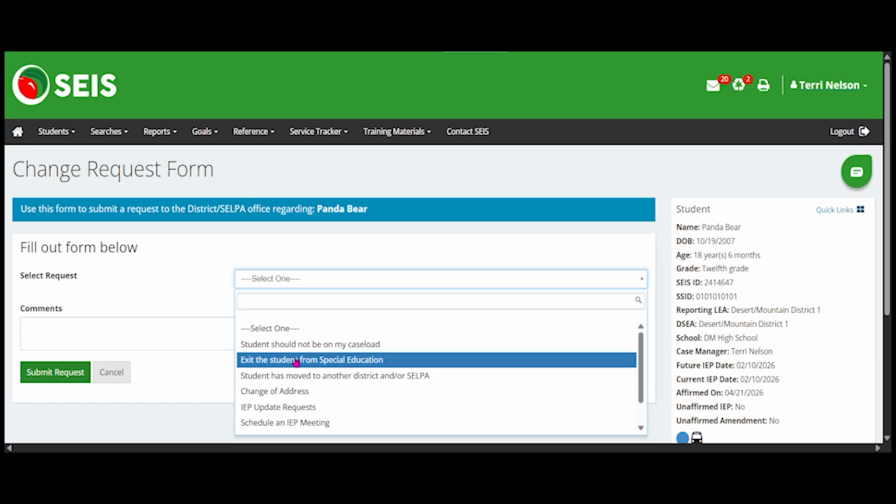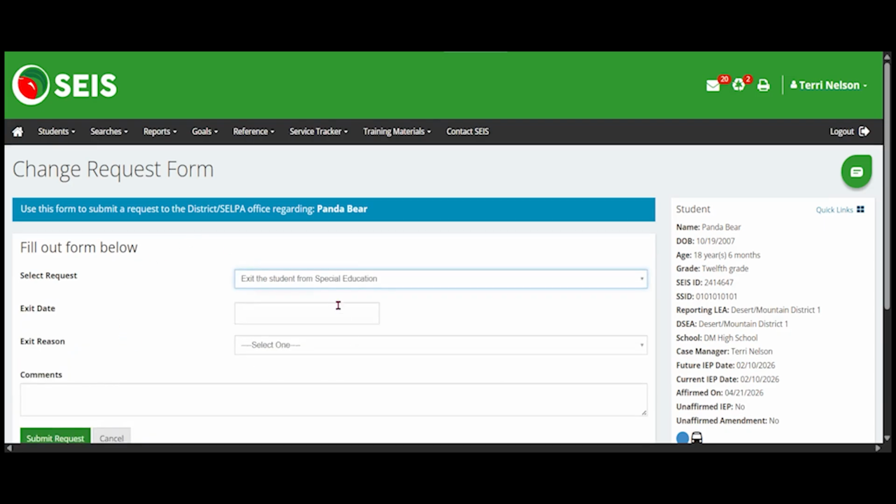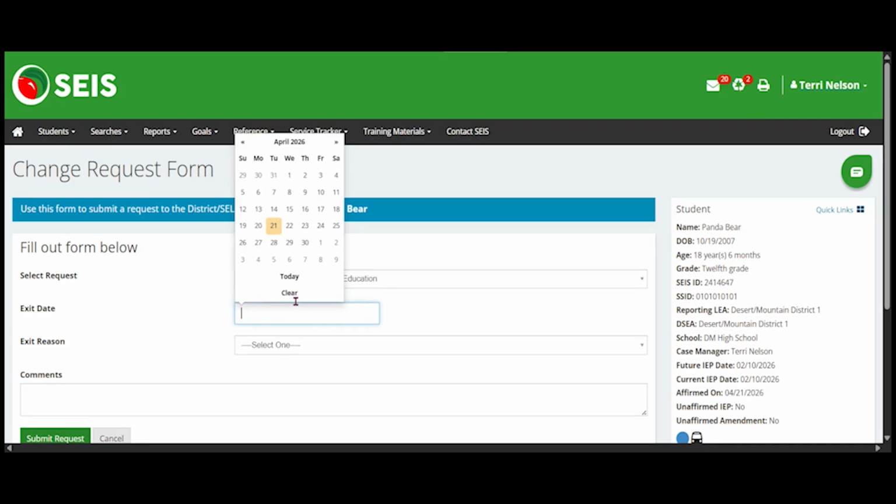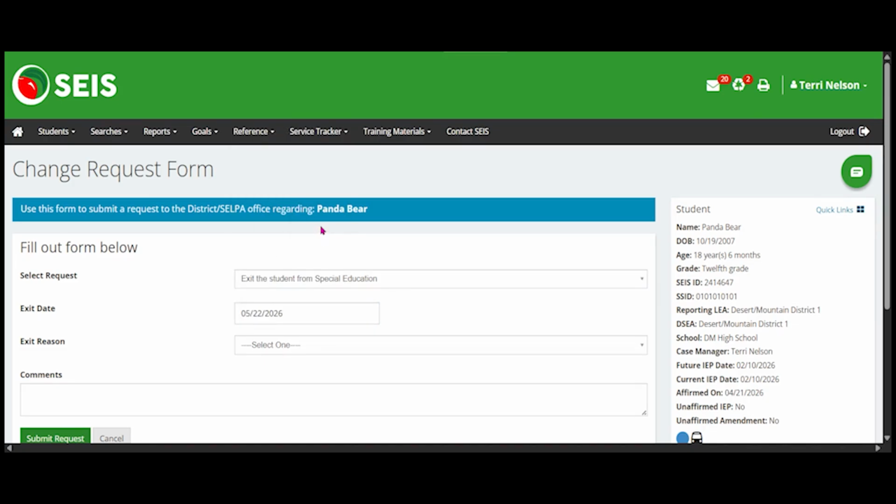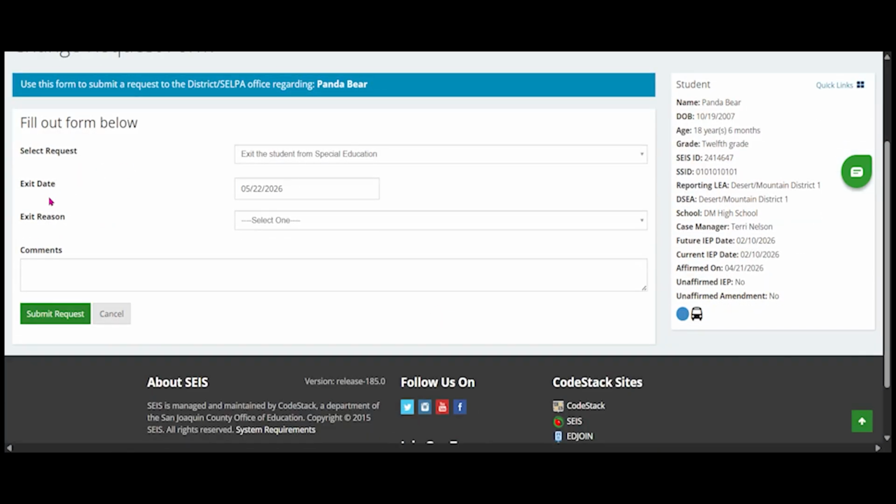For this student, you're going to choose exit the student from special education. You're going to enter the May 22nd date because the student will remain active and on your caseload until May 22nd, 2026, because we cannot exit the student before then since he is still attending school.